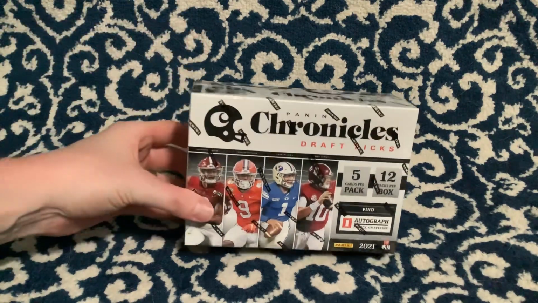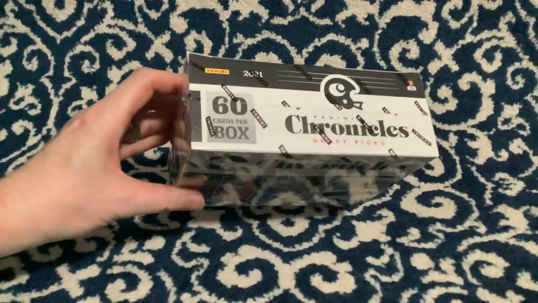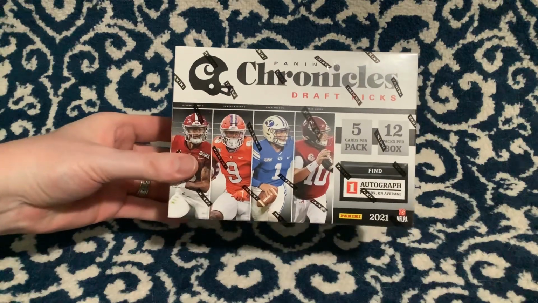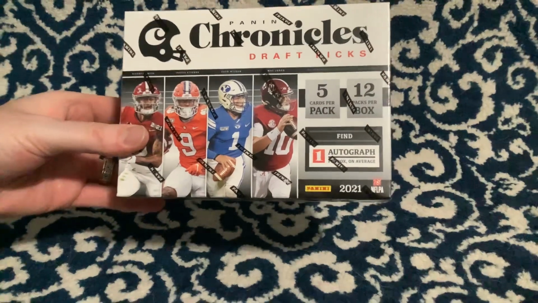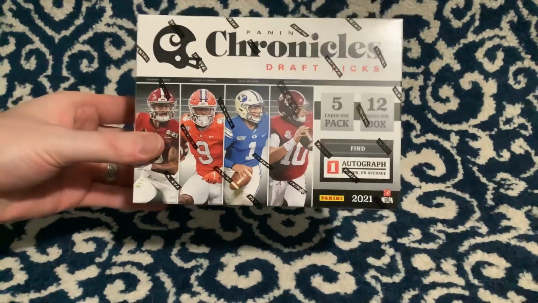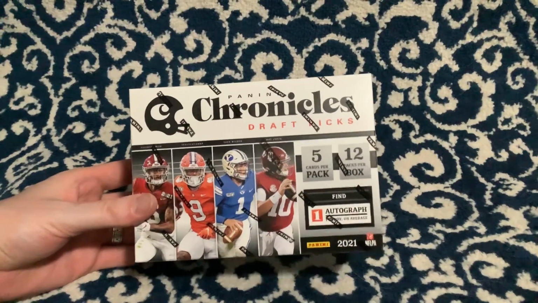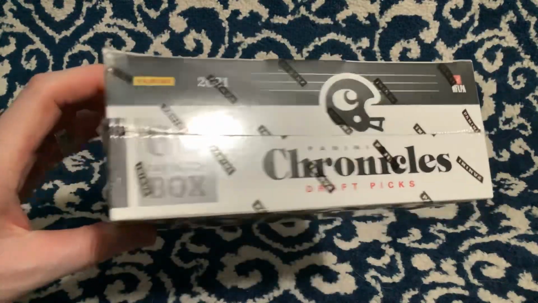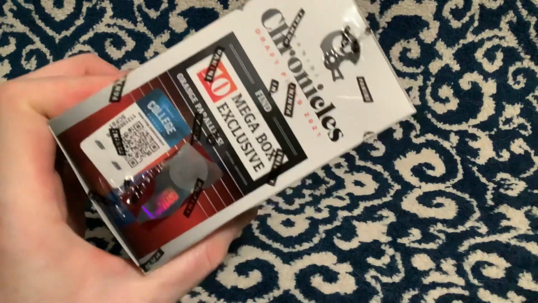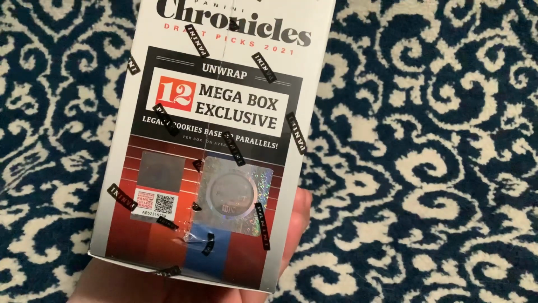So I'm going to be opening up the Chronicles Draft Pick Mega Box. 60 cards, 5 cards per pack, 12 packs per box. We're going to be looking for an autograph, and hopefully it's someone awesome, right? That's what we're all waiting for, someone awesome. I want to get a great pull from this box, you know, for 10 orange parallels. 12 exclusive.